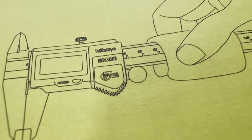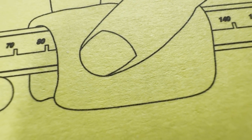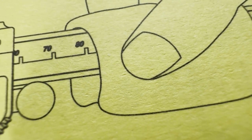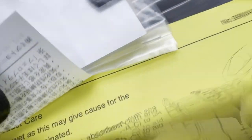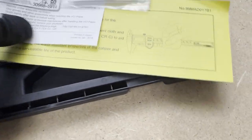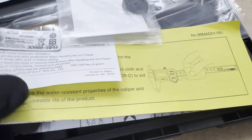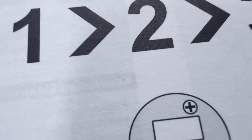So this is the other yellow paper from really close, like less than half an inch. Look, you can have a look at the structure of the paper. Amazing. And I think the print quality is just perfect, yeah? So this one looks to me like they're not doing it for every different type, because this is a different type of caliper. So I don't know. Maybe this is a sign that this one is not original. Tell me if somebody is working at Mitutoyo, but it looks to me very, very original. And this one is a really high quality printed user manual.